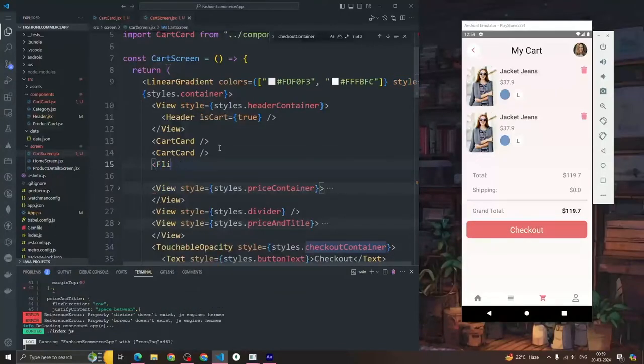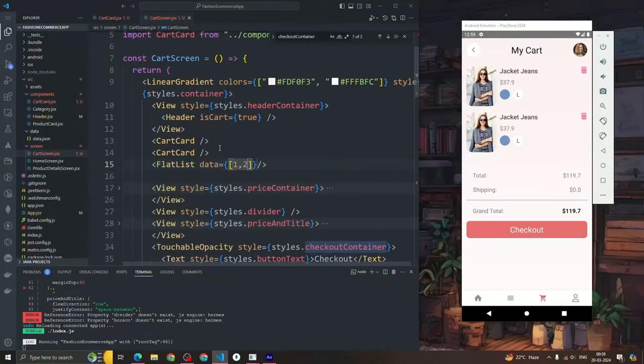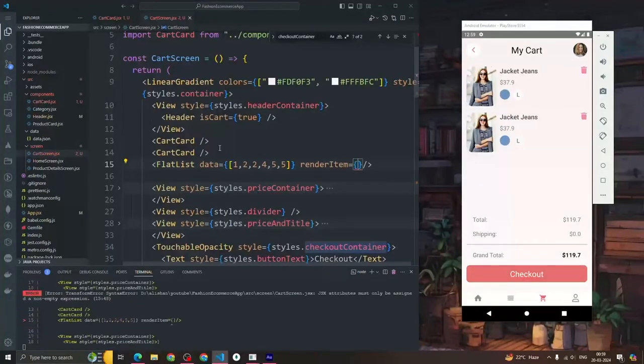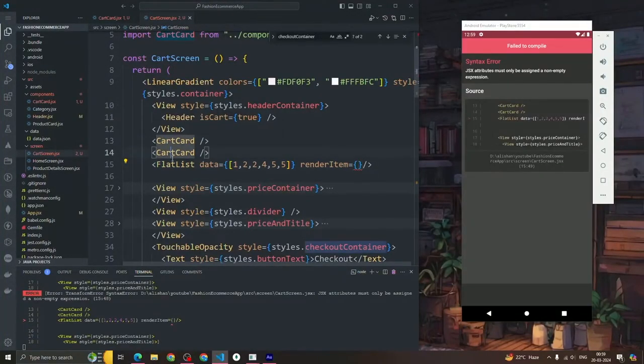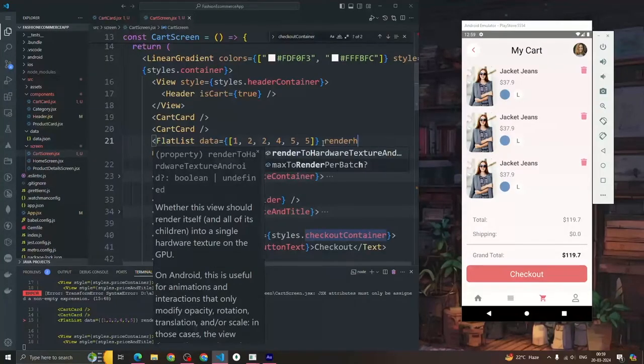Okay, flat list. Okay, and we're gonna have a data. For sure, for now I'm going to pass some static data, and we're gonna pass render item as a card basically, and we're gonna have another item called render header.